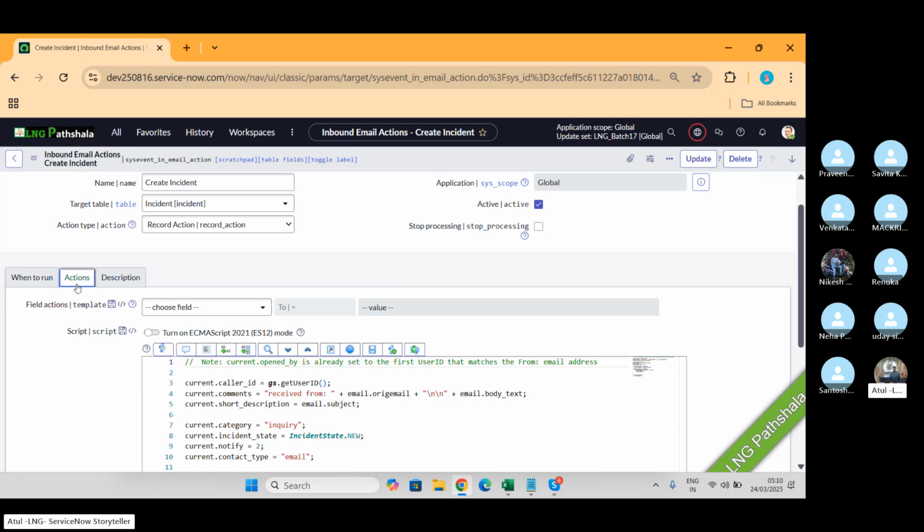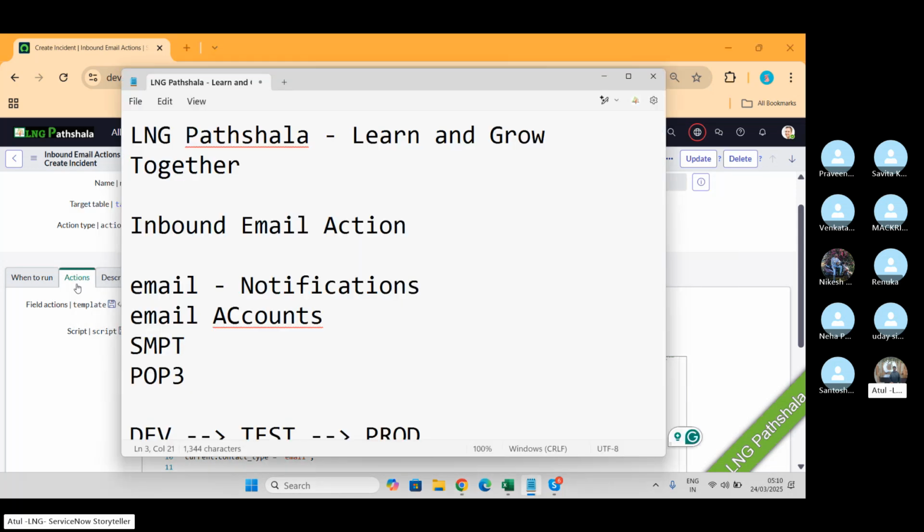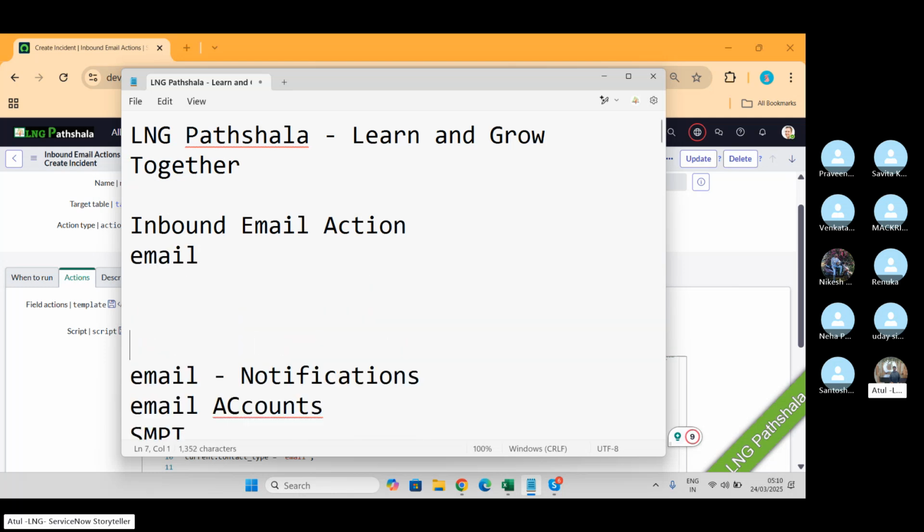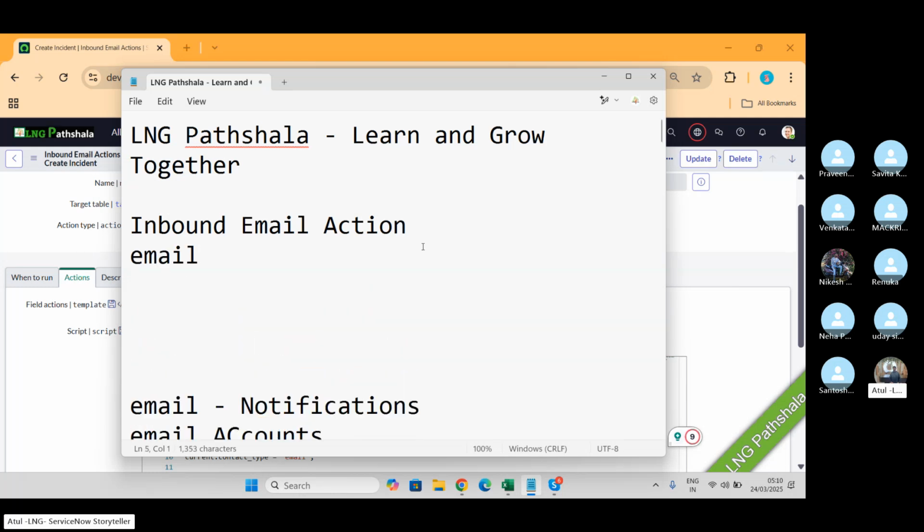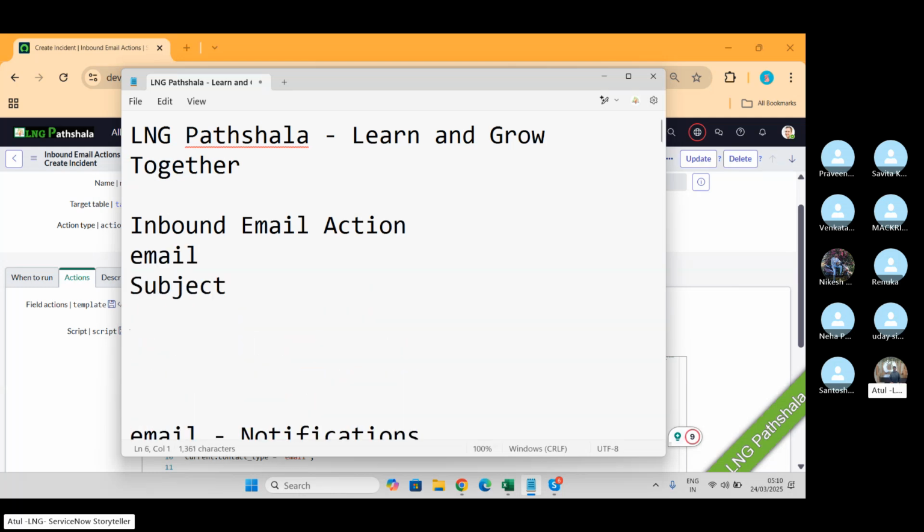Now the action says, in the email we mainly have subject and body. ये दो चीज तो मेन है.